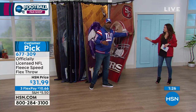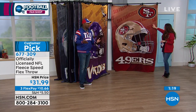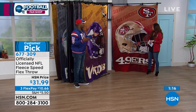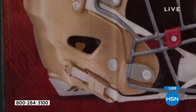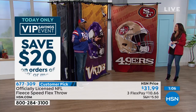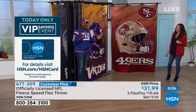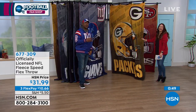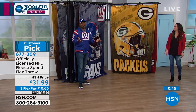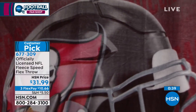With a throw, you don't have to think about size. You don't have to wonder, do I get them a medium? My mother, whom I've bought throws for over the years — the one I bought her recently was the Arizona Cardinals. She's not a Cardinals fan, she doesn't watch football, but you know what she likes? She likes birds. If they had a team with butterflies I'd buy her that one too. So if you're shopping for your mother or a family member, you don't have to know their size. If you know they like the color red or yellow — whatever — this is the way to do it.